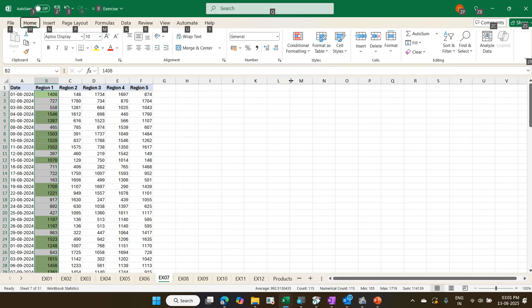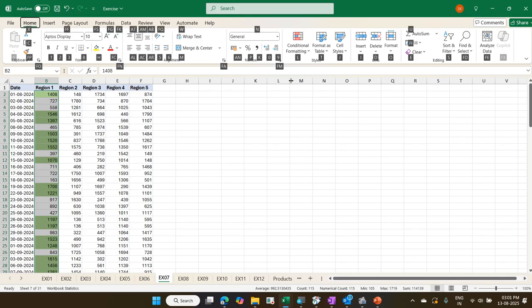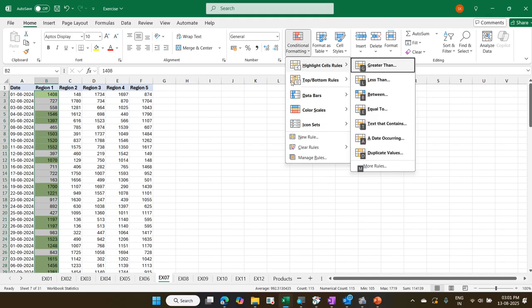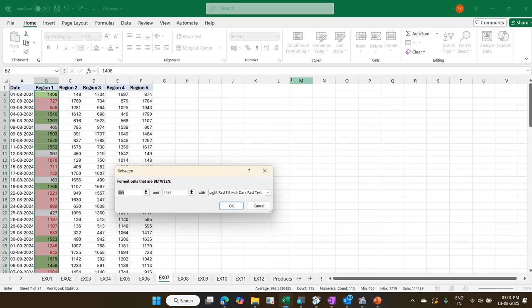What is the key highlighted for Home? H. So we press H. Conditional Formatting, L. Highlight Cell Rules, H. Between, B. That's all. We have never touched the mouse. We did everything through the keyboard itself.